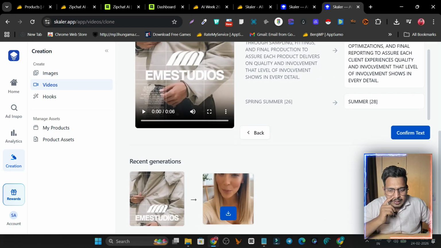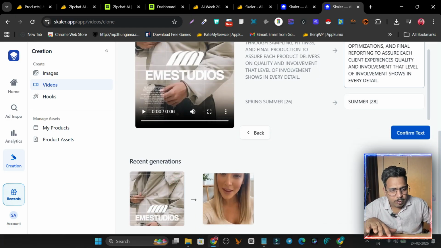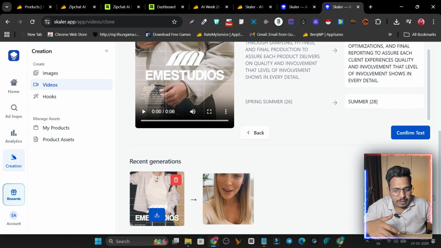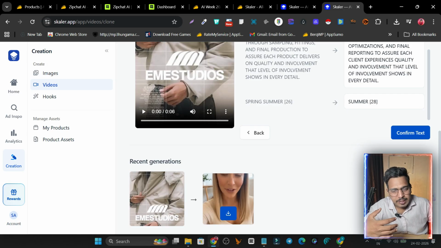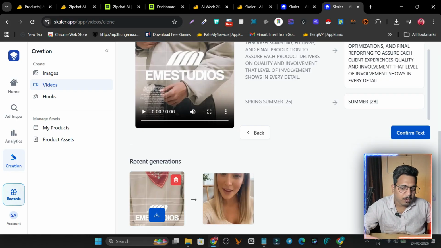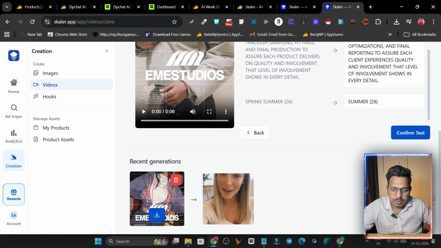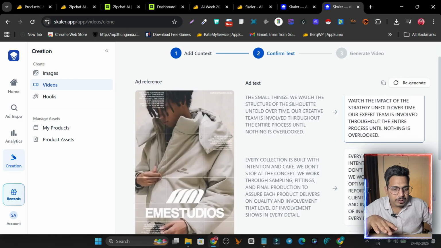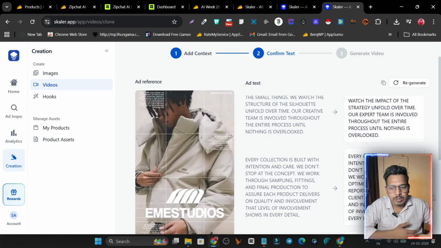So that's why it generated an ad relevant to the product, but it is not fully cloned to this ad here. Relevancy is good here, but the cloning is not that good. Okay, so make sure you select the product relevant to the ad you are cloning.